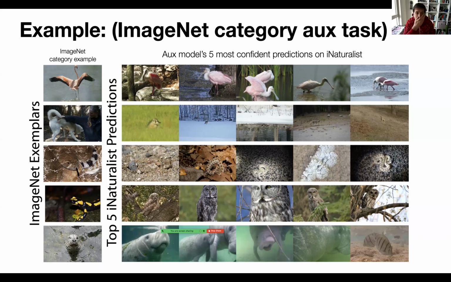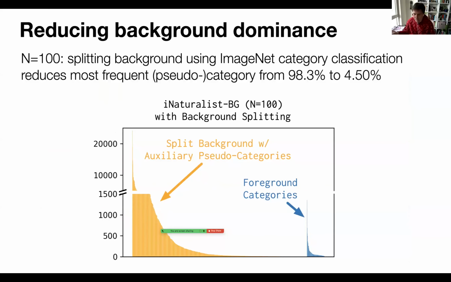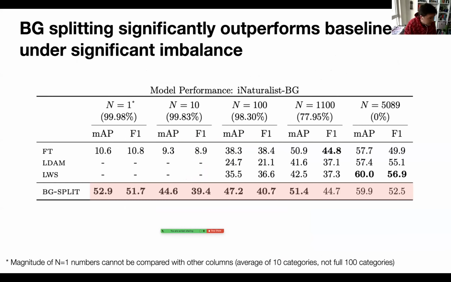Okay. So by splitting the background up, we went from a regime where the background is dominant, at 98% or 99.9% in the extreme case, all the way to where the most commonly predicted auxiliary categories are only 4% of the data set. So we moved well back into the regime of balanced classification using this small sleight of hand, this roundabout. And the effects were quite surprising. It's this really little trick. You don't have to work on labeling any more of your data.